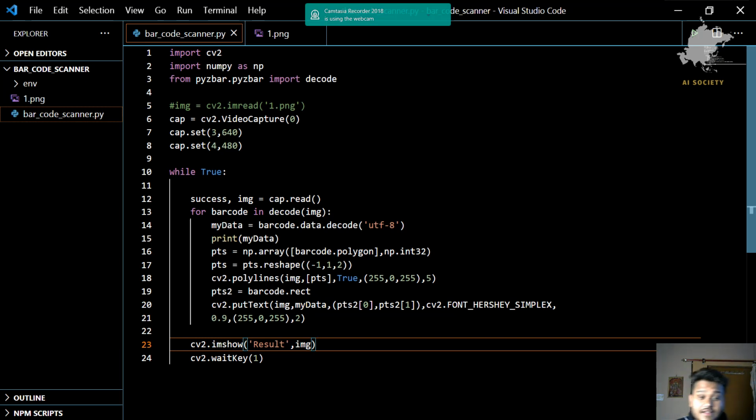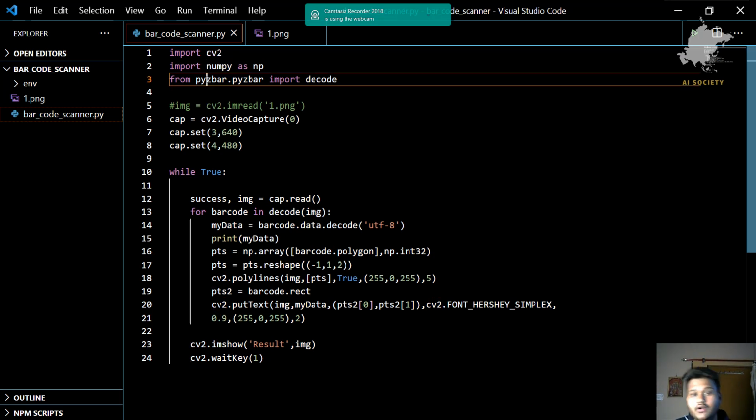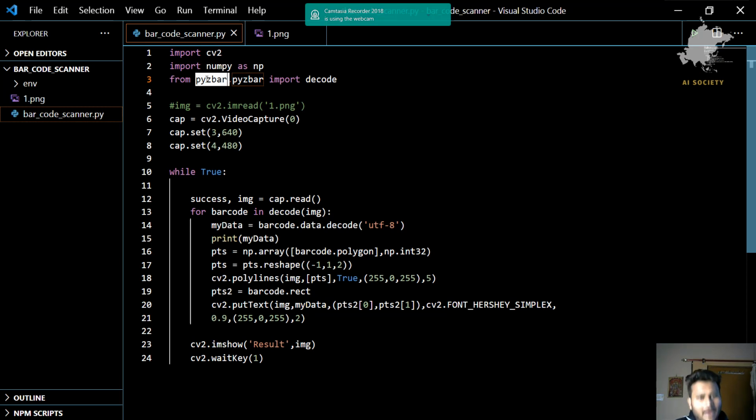So basically in this project we are going to make a barcode scanner, as I told you, and we are going to use a very good library called PyZbar, and also a library called OpenCV, and also NumPy for supporting. OpenCV will be responsible for communicating with the camera. PyZbar will be responsible for decoding the message of the barcode. And we can use NumPy for the mathematical operations that we are going to do. So let's start with it.